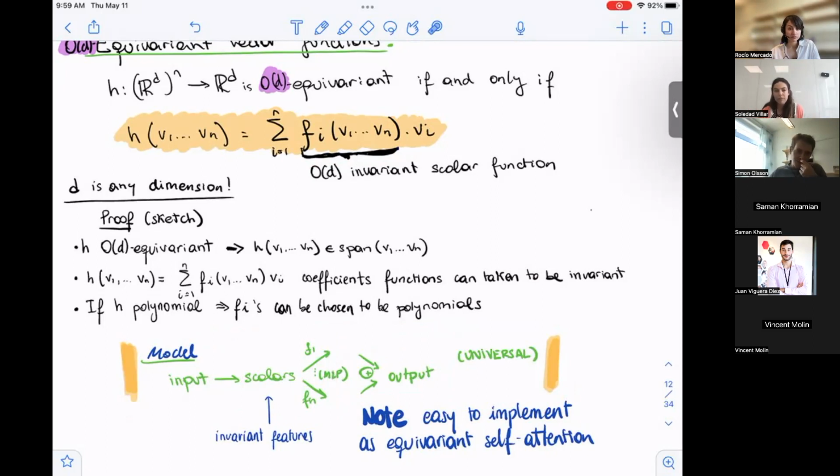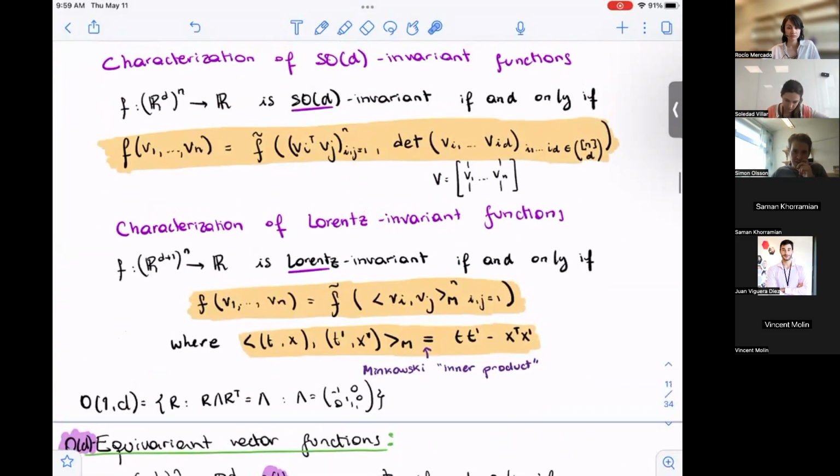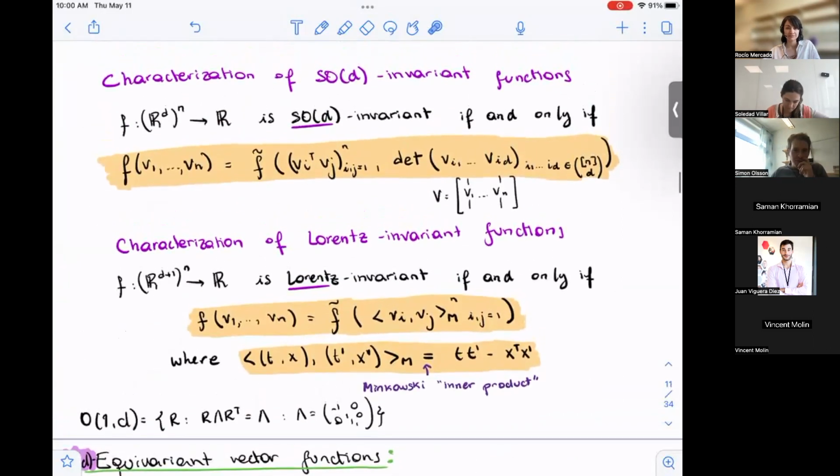Sorry for hijacking the conversation. About the discussion of parity invariance that you had above, I guess you can also express this with cross products instead of using determinants, right? No, then you would have to take a norm of a cross product, and then you would essentially be back to having a determinant. Okay, so these invariant features come with the determinants.